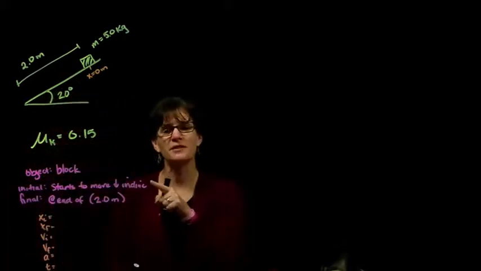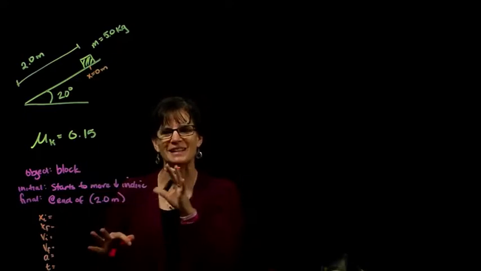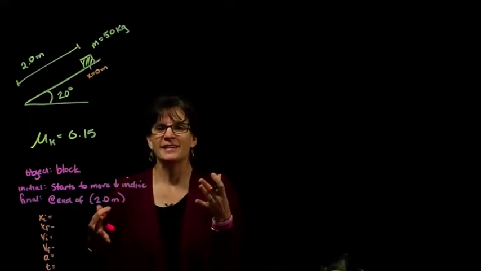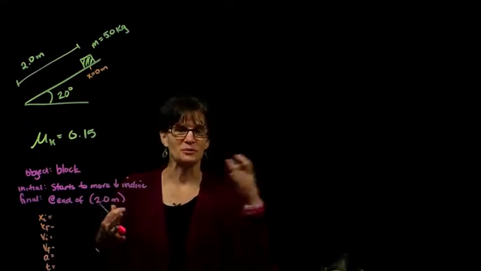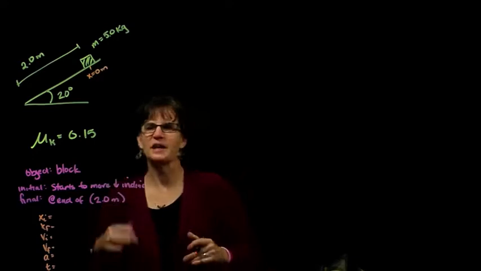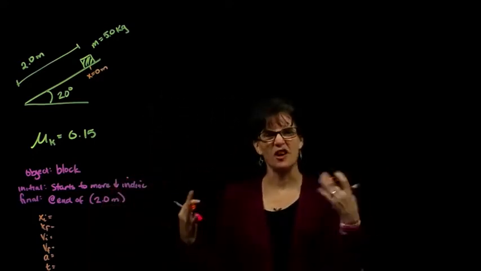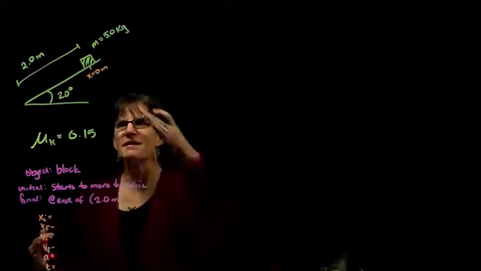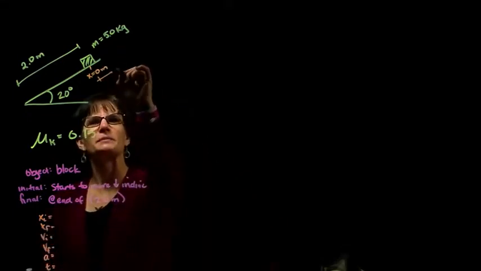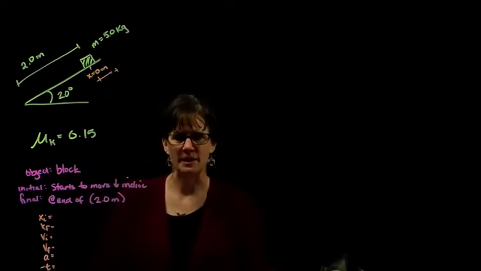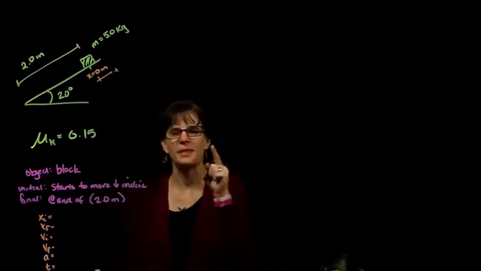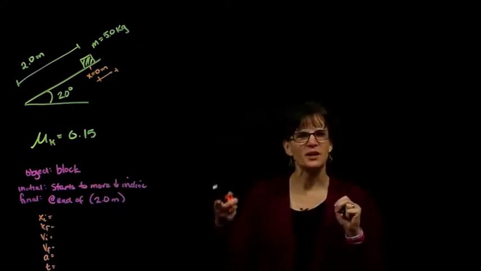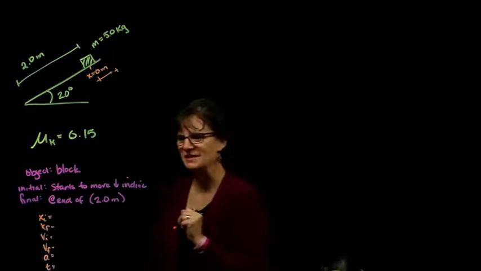Now, part of identifying that origin in that picture is really recognizing the direction, okay? So our coordinate system, our positive and negative direction. Now, by convention, we use right is positive, left is negative, up is positive, down is negative, but this is sort of different. It's on a ramp. So we do want to identify what our positive direction is. I'm going to look at that positive direction as being up and to the right, up the ramp, and the negative direction being down the ramp. And then that will identify for us our coordinate system that we're going to need in a little bit, and also initial and final positions and directions.